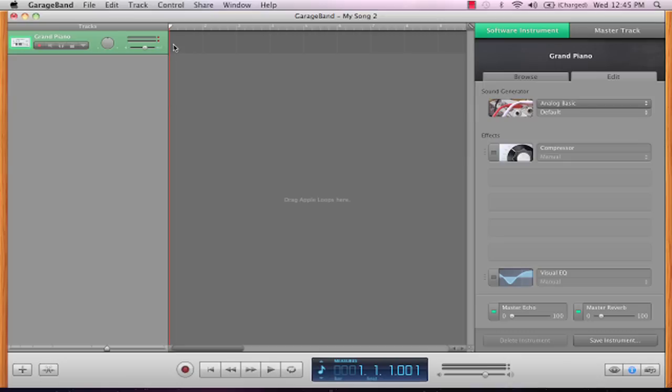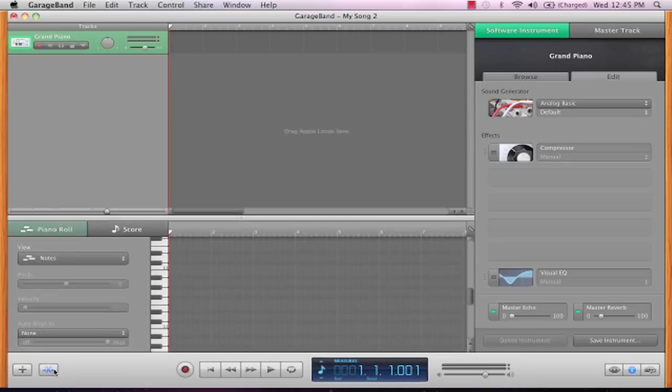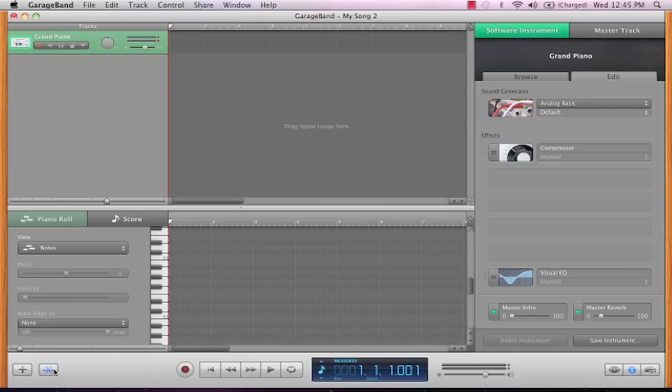You don't know how to make, where's that? How do I do this? Where's my thing? Oh, there's the MIDI roll thing, but it's not letting me do whatever. I can't put notes in here. Why not? And how do I make a MIDI clip? Probably you figured the only thing you can do here is record a blank section and put some shit in here. But look, it didn't record.